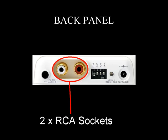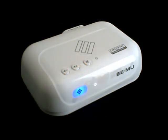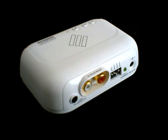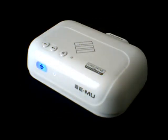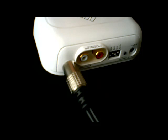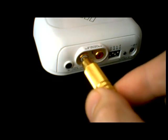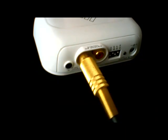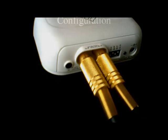What these audio connections do depends on how you configure your unit. A Pipeline unit can operate in analog mode or digital mode, and transmit mode or receive mode. When you are working in analog mode, you can use the 3.5mm stereo socket as a line input in transmit mode or a line output in receive mode. The RCA sockets in analog mode can be used in transmit as line inputs and in receive as line outputs.